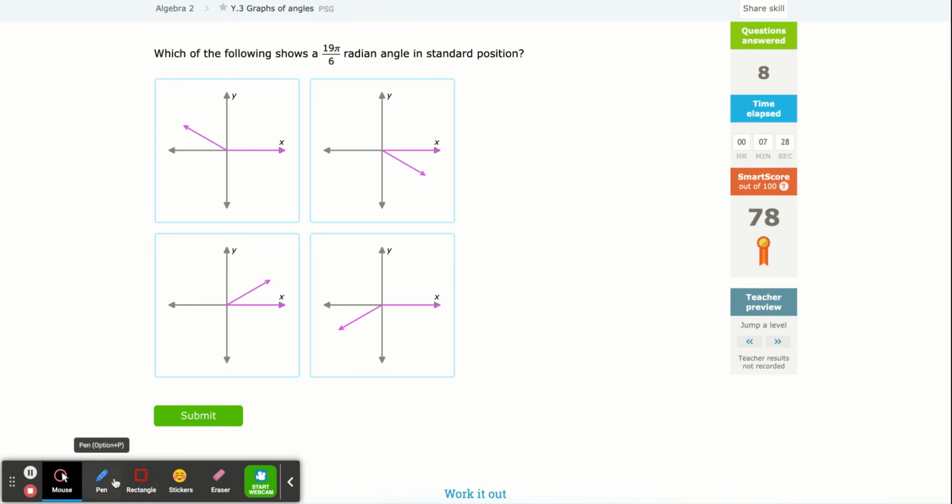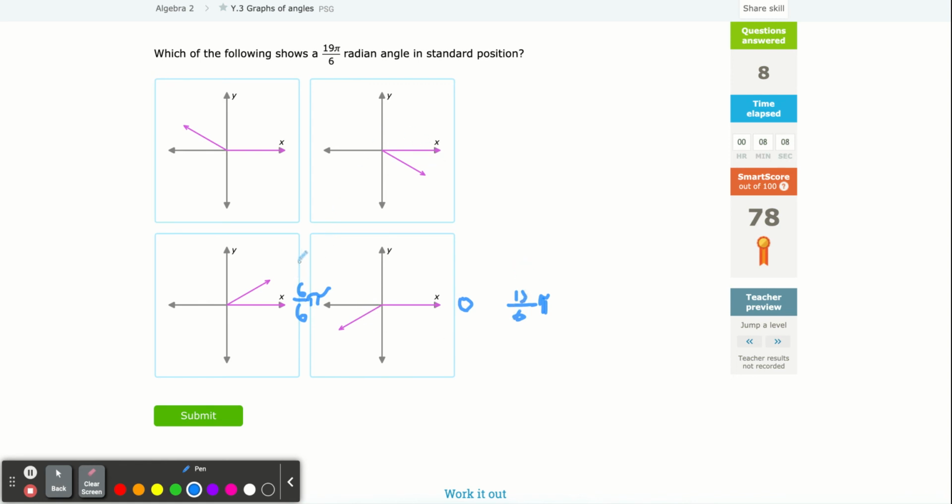But again, all you need to do is I'm going to start going by pi sixths. So I got 19 pi sixths, which, yeah, I'm just going to start. I believe it's this one here, but I'm going to show you why it's this one. I'm going to start with 0. I'm going to go to pi. And how many sixths is that? That's 6 sixths pi. That's 1 pi. Over here would be 12 sixths pi. In other words, I'm going 1/6, 2/6, 3/6, 4/6, 5/6, 6/6. And then I get to 12/6.